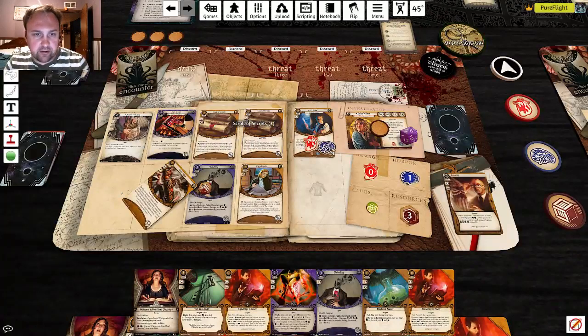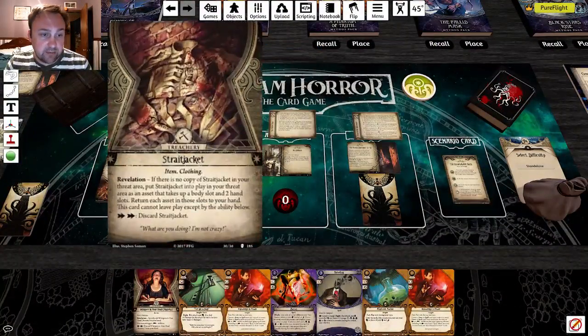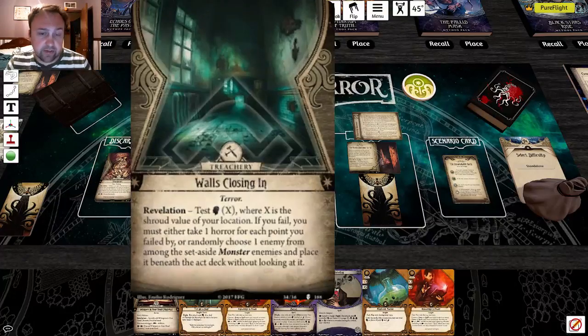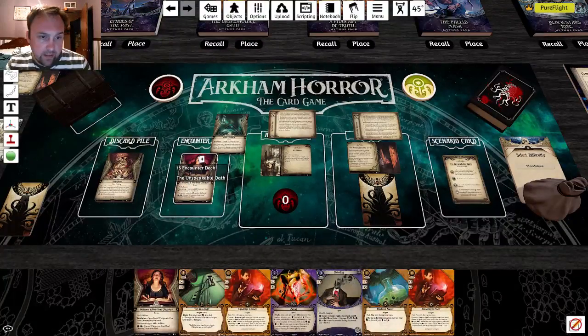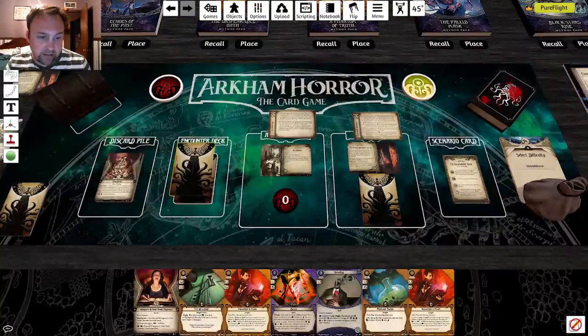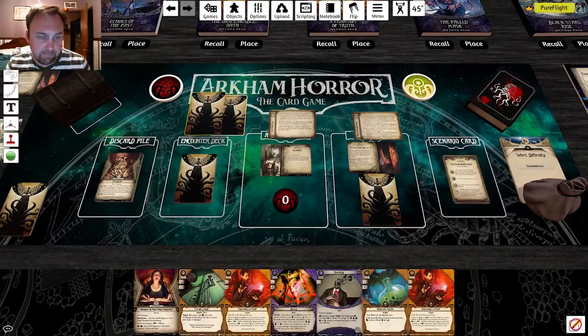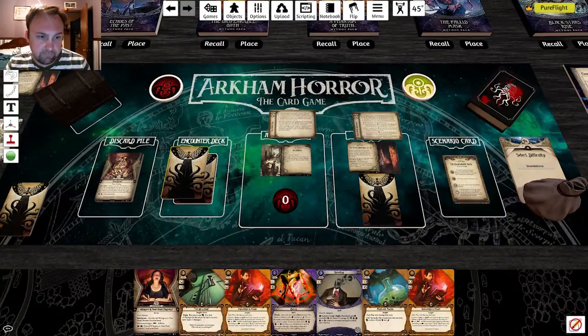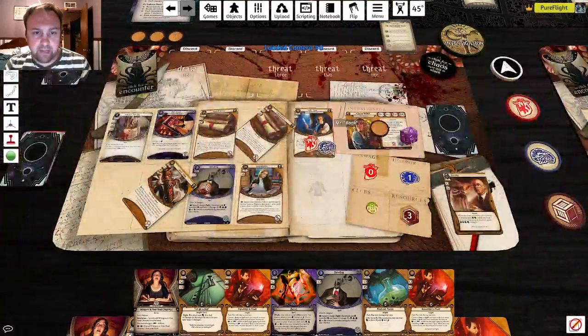Let's use a seeker action on Scroll of Secrets. Look at the bottom 3. So Straitjacket seems terrible, so we're going to discard that. I forgot about that in this scenario. This was not a good one to test on. Willpower test to deal horror. That's not bad. And then Dismay. Cannot commit cards to skill tests. That's real bad, too. So I'm going to put Walls Closing In on top. I guess I put them both on top. Whoops. Didn't see that. It's okay. Yeah, sure. Oogie. That was my whatever.